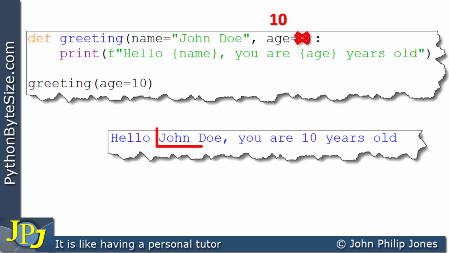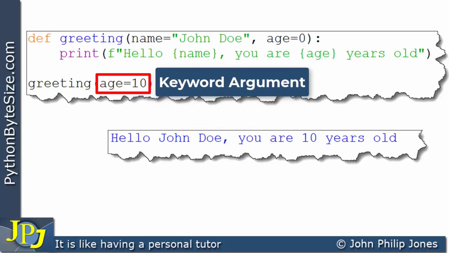And look in this position, and you can see you still have John Doe, which is the default value. Whereas if you look here, you now have the 10, which is the new value for age. So in the context of this program, what you're looking at here is an example of a keyword argument.